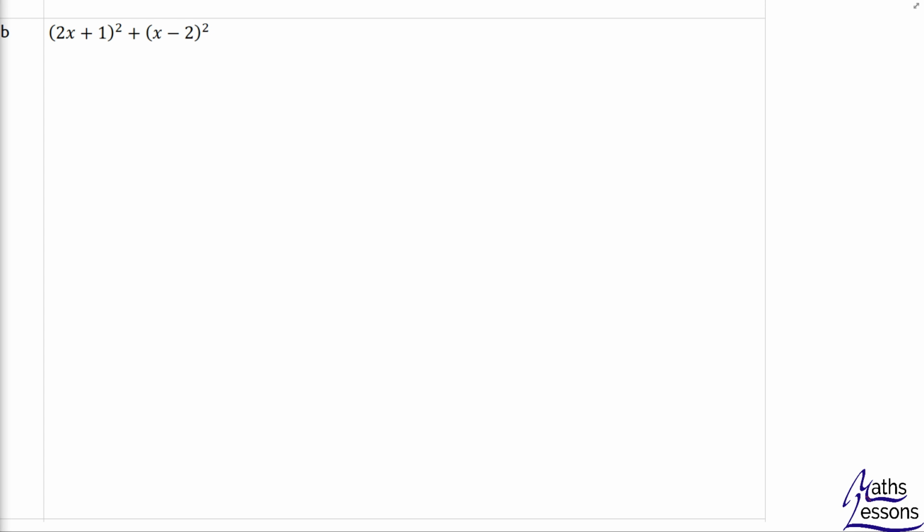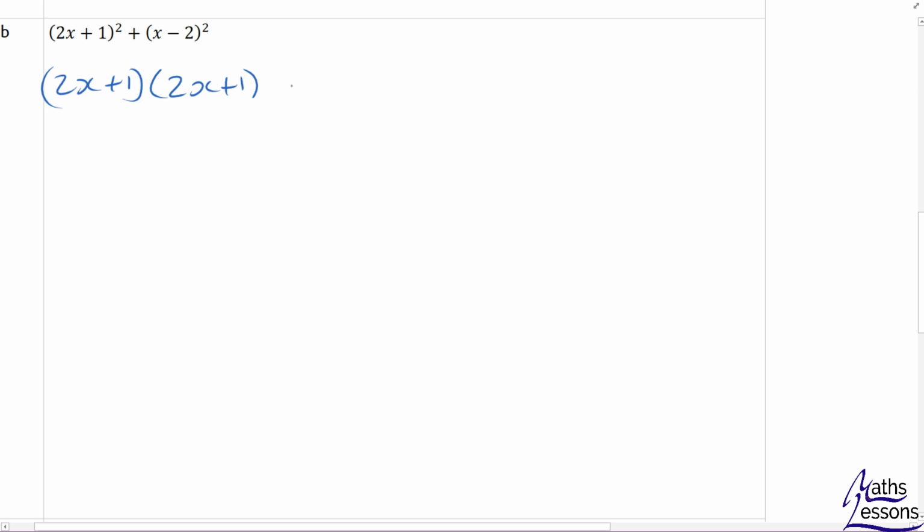That's the 30 seconds up. Okay. A few more seconds, finishing it off. Right, again, I'm going to use FOIL. Actually, I just remembered, I was going to write it out just so you get the idea. Always write out squareds as 2 sets of brackets. Remember, squared means times it by itself. So you've got 2x plus 1 times 2x plus 1. And we've got x minus 2 times x minus 2.